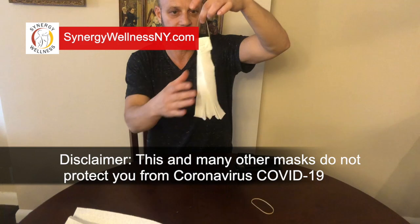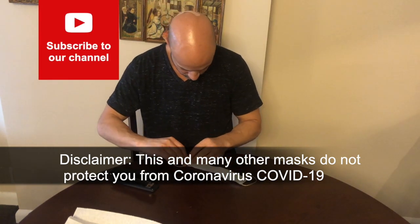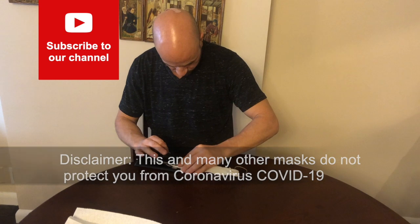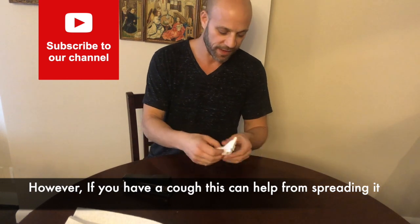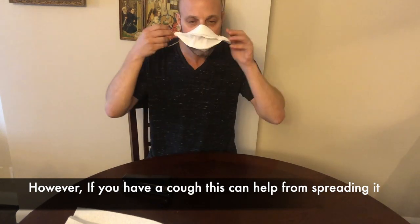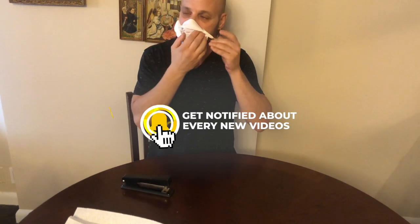Okay, you got that there. Two staples, 2 rubber bands, and a piece of paper towel. That can't cost more than 5 cents. Do that. Voila, you got your face mask.